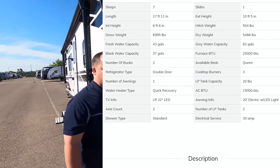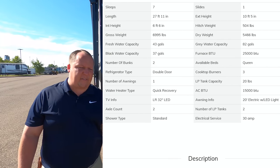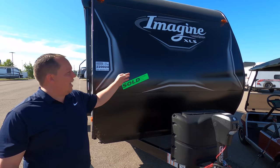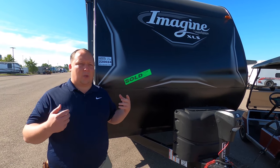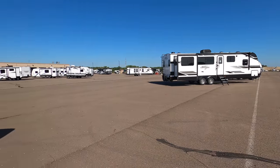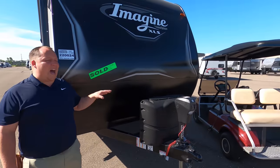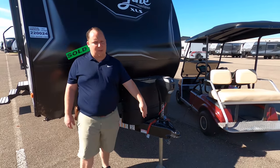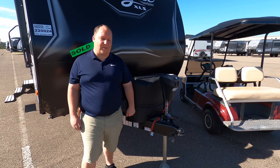The model is 23BHE, but the actual tip-to-tip length of this travel trailer is 27 feet 11 inches. This is the Grand Design Imagine XLS, which means it's extra lightweight — not like your typical Grand Design Imagine, which can get heavy. The dry weight on this travel trailer, Andrea, is only 5,466 pounds. The hitch weight is 509 pounds.